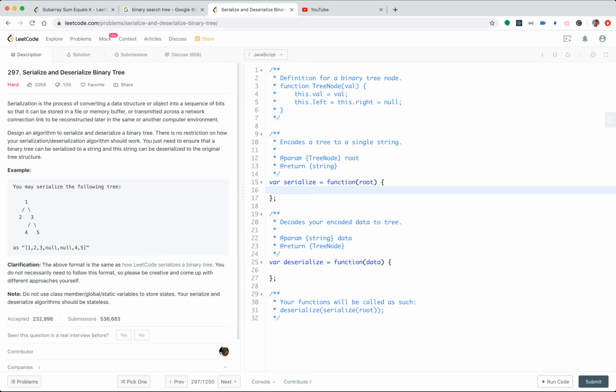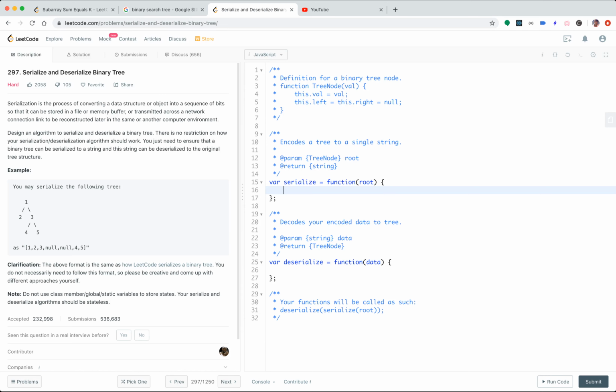Okay, let's do it. I'm not sure whether it is right or wrong, but if we do DFS for a binary tree, it should be a stack. DFS is a stack, but BFS is a queue.